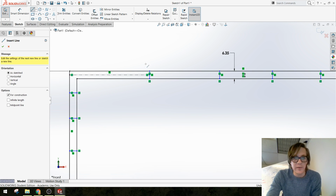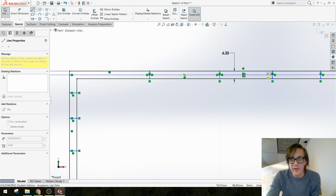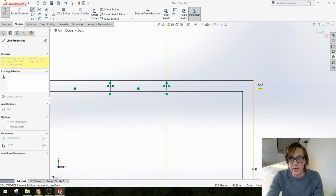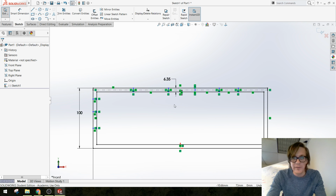Actually, I could go the other way too. Just from the center point of one of these little dividers to the center point of another divider. I'm just going to make a bunch of these lines and go all the way across the entire width of my box here, right?